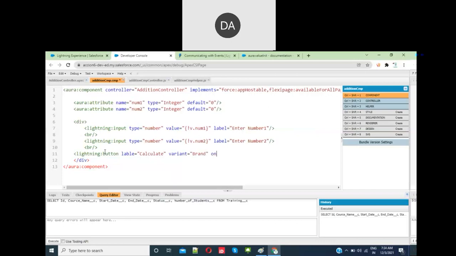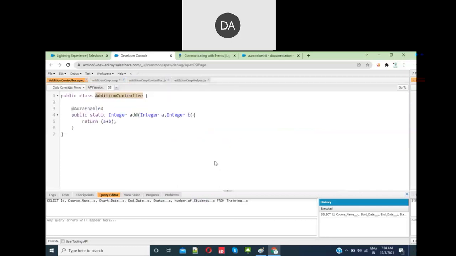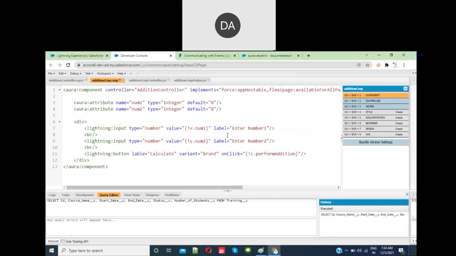On click equals to c dot and perform addition. Okay, so this is common till now. This is common.